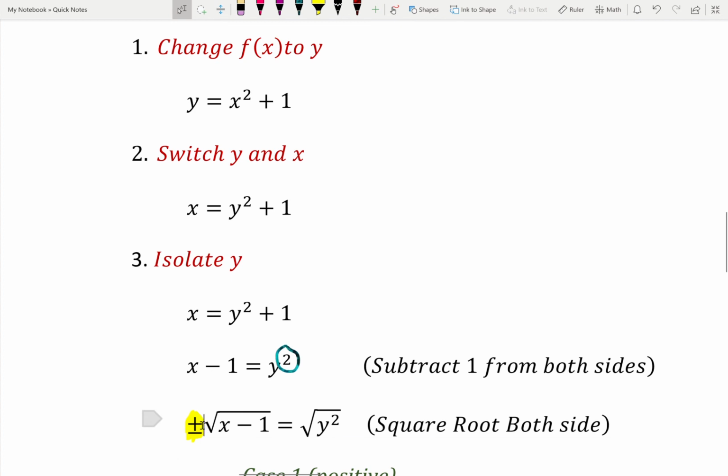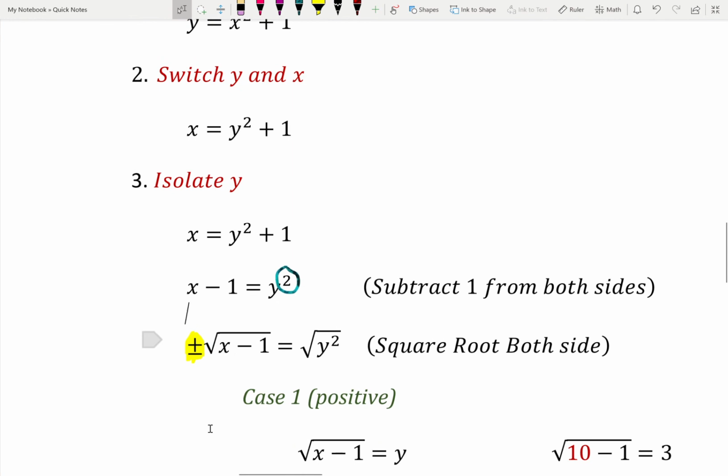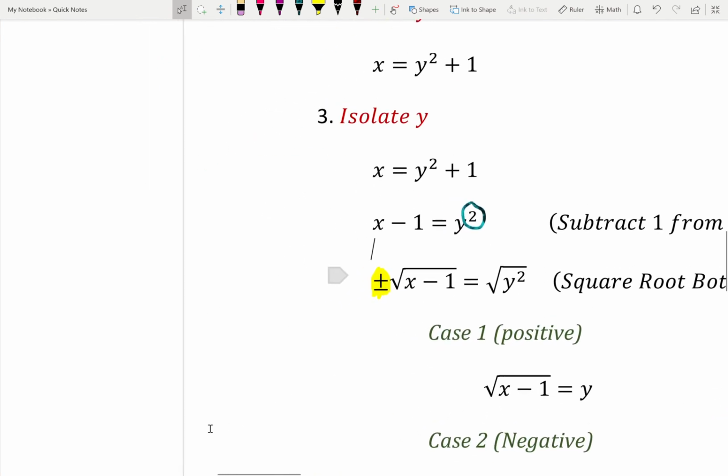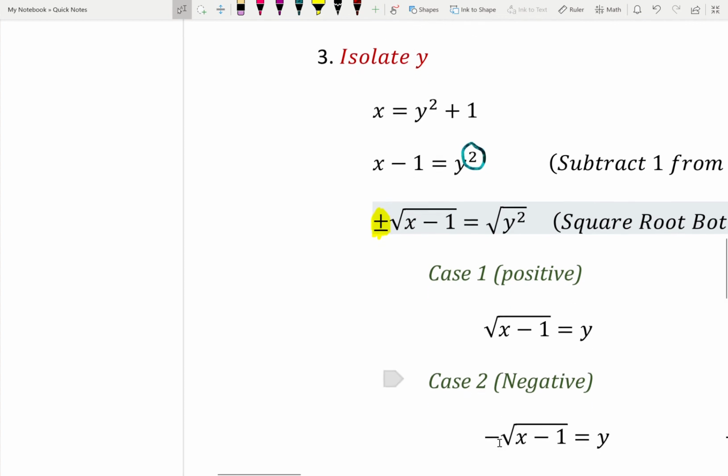Case 1 is where you only consider the plus sign. So you write y equals plus square root of x minus 1. Case 2 is where you consider the negative case, meaning you consider this negative sign only, not the positive sign. So you'll have y equals minus square root of x minus 1. You see, this plus or minus produces two different cases. One where you think about the plus sign, the second one where you think about the negative sign.